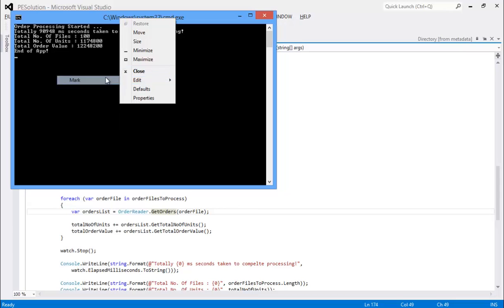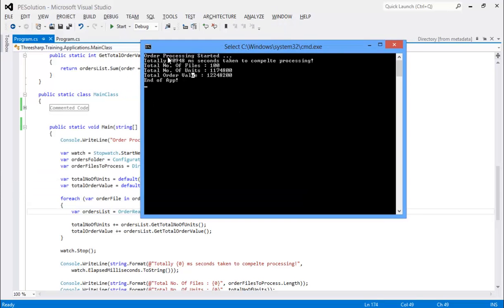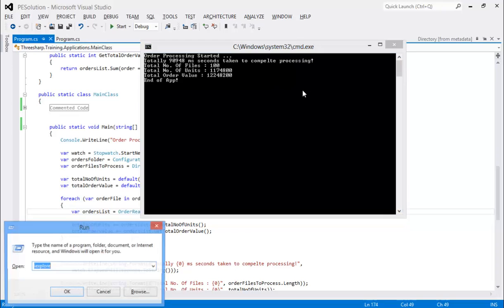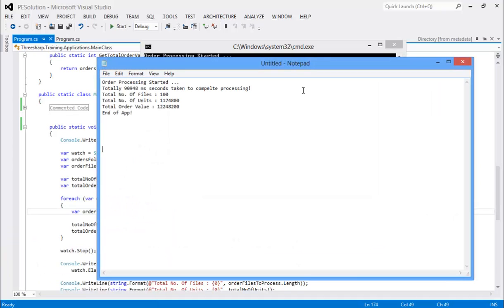Okay, so let's go ahead and copy this information so we can compare it when we run our application using the task parallel library. Let's select all this information. Yes, so 100 files, the time taken is 90948 milliseconds, and the total number of units and order values are as shown.